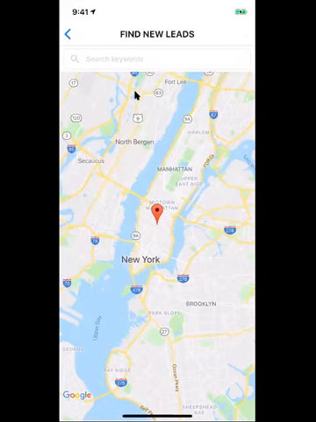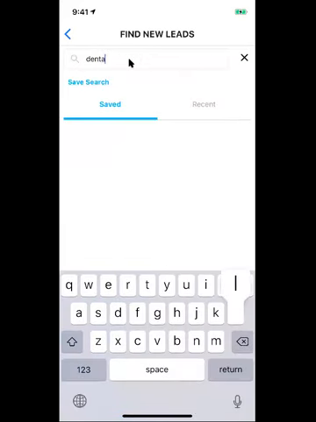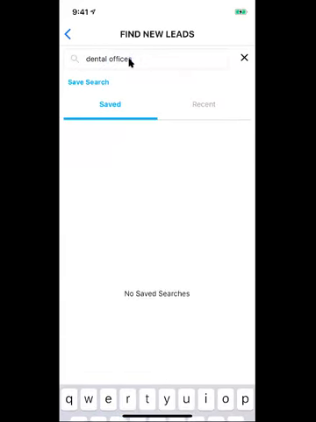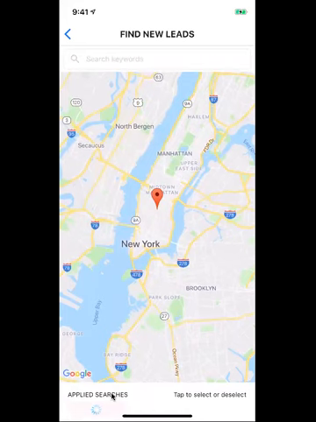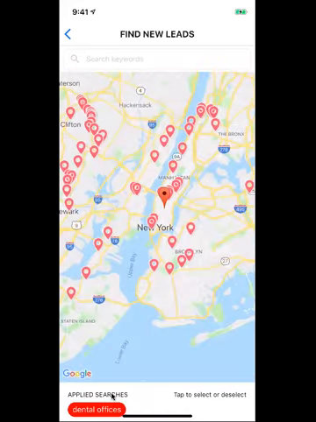And from here, you can do a couple of really helpful and really important searches. This is where you can search for new prospects or new business. So let's say that I want to search for dental offices. I can make that search right now, and it's loading at the very bottom, as you can see. And now this is going to populate dental offices directly onto the map that I may or may not have worked with.